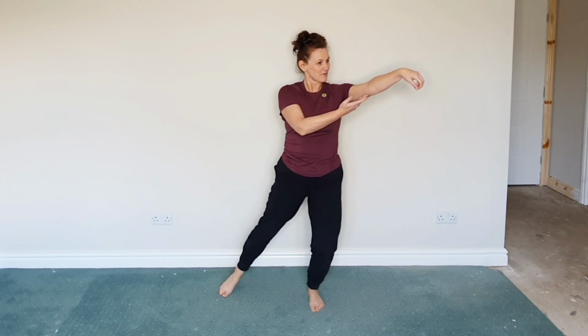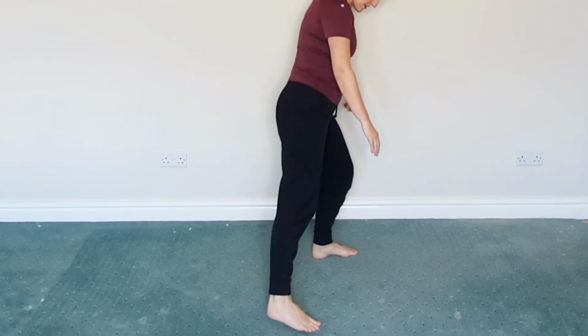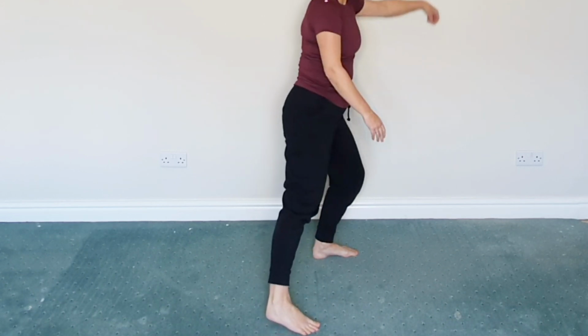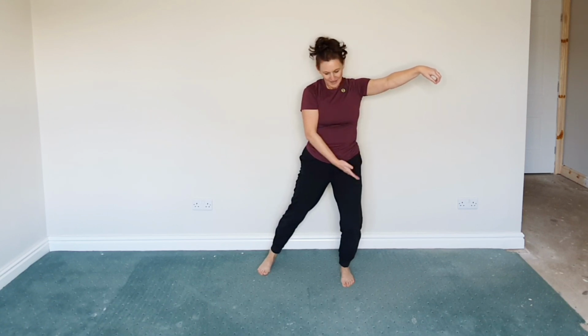We're going to step that foot out, and if you can, make it slightly behind you. So if I do it here, you can see that my toe is lining up with the heel here. That's why we want to try and aim it. We're going to draw a smiley face.